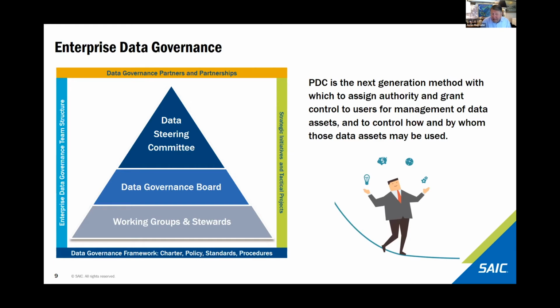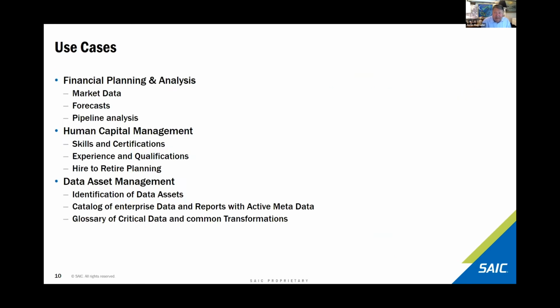So we see positive data control as the next generation method for managing data governance. In other words, remember Dr. Talbert telling me a few years ago that we ought to be able to automate all of data governance. And the question is, how do you do that? And we believe it's through a framework like positive data control, which, as you'll see in a few minutes, is quite compelling.